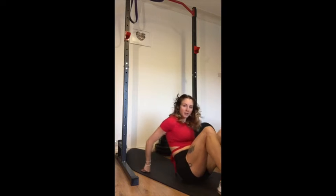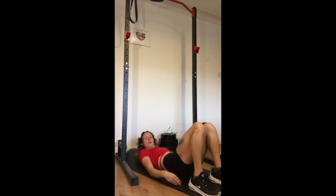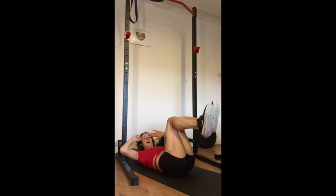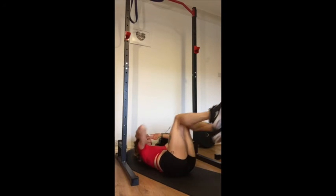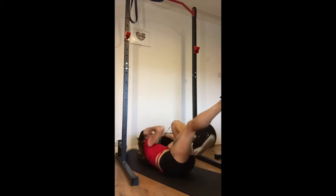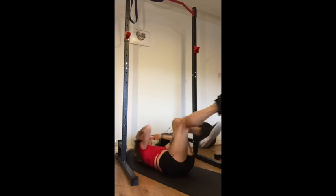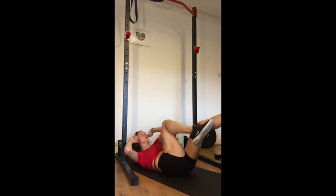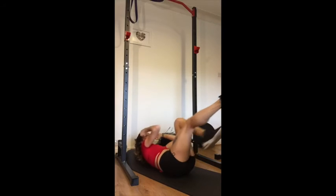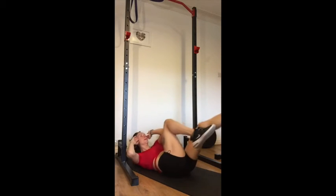Okay, the next one we're going to do is a bicycle crunch. So for this one, you're going to be lying flat on the floor. You're going to have your knees come back a little bit, have your knees at a right angle, hands just resting on your temples, and then all we're going to do is move in and out like this. Here we go. Okay, I started quite early. Squeeze those abs. Woo. Okay, now we're working.